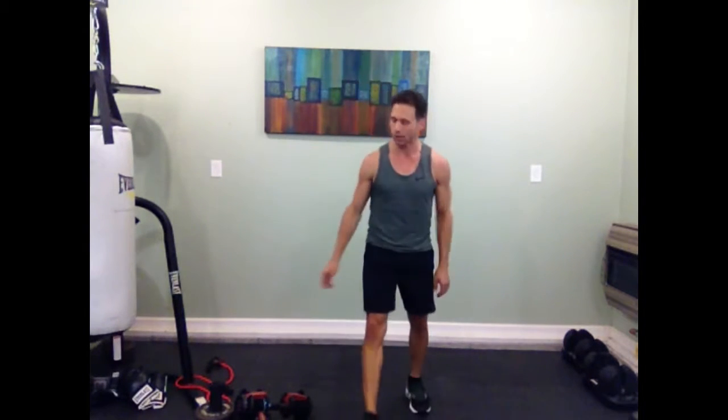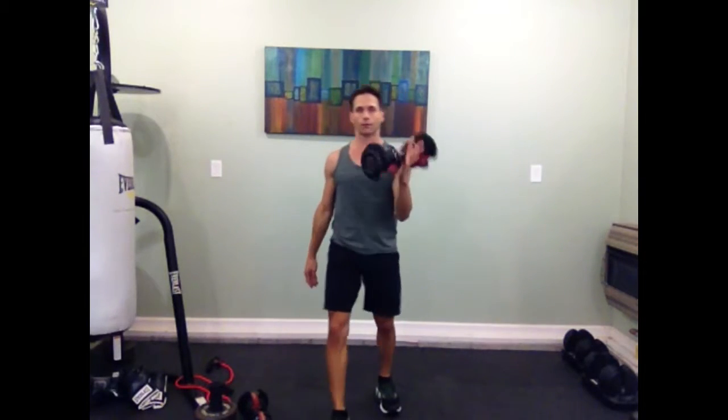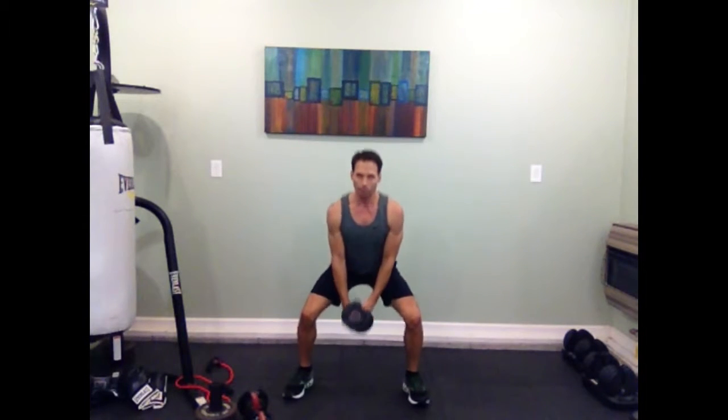Now let's move on to the movement part of the workout. Grab your dumbbell. Might be a little bit heavier than you think. I'm using these sort of adjustable dumbbells. That's why they look funky. Both hands around the handle of one dumbbell. You might want a little bit heavier weight, so let me show you what we're doing. Drop your hips. Power's coming from your legs up through your core.